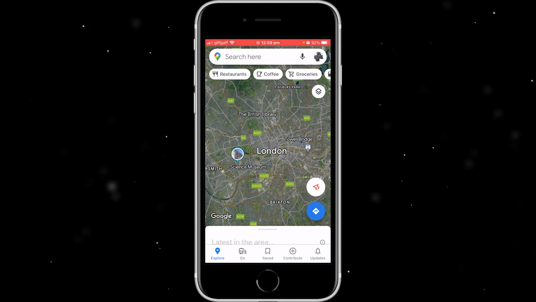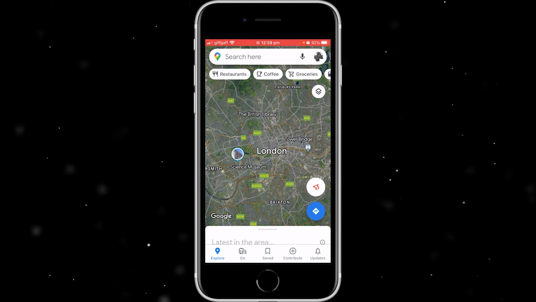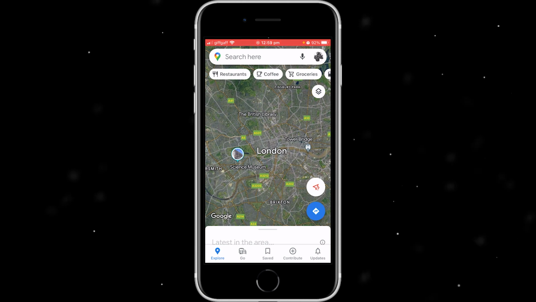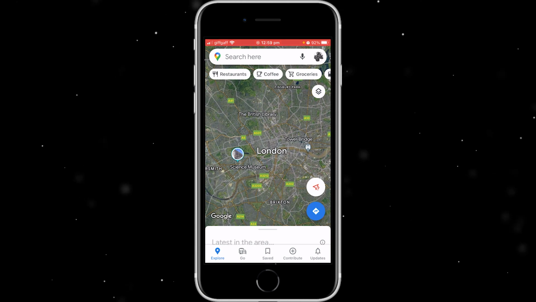Today I'm going to show you how you can easily change the year in Google Maps Street View. You just want to look in the top right-ish corner and there's a little circle with a square icon. So if you look in the top right corner where it says groceries, just underneath that is a little circle icon. You just want to go ahead and click that.